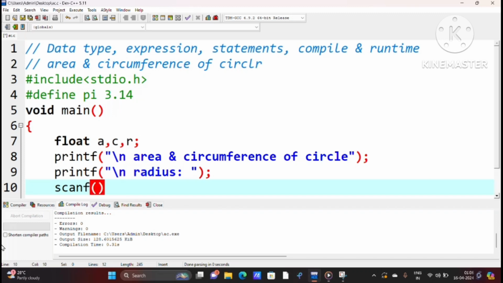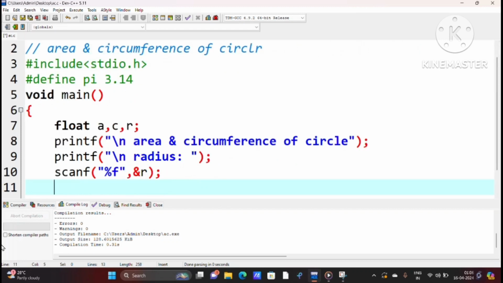In the scanf statement, I'm going to have a format specifier, that is %f. This is otherwise called a control string, to get an input value in the variable, that is &r. Why I'm having this ampersand is that it is nothing but a memory location or address to store the value. Here I'm getting the value of radius, which can be input. We can get the input from the user or the keyboard.